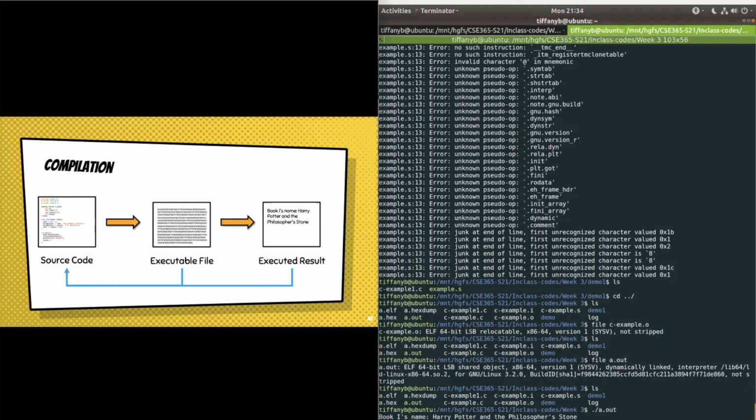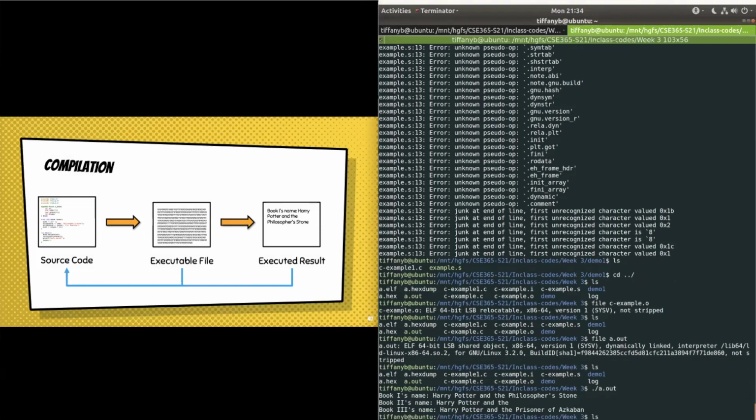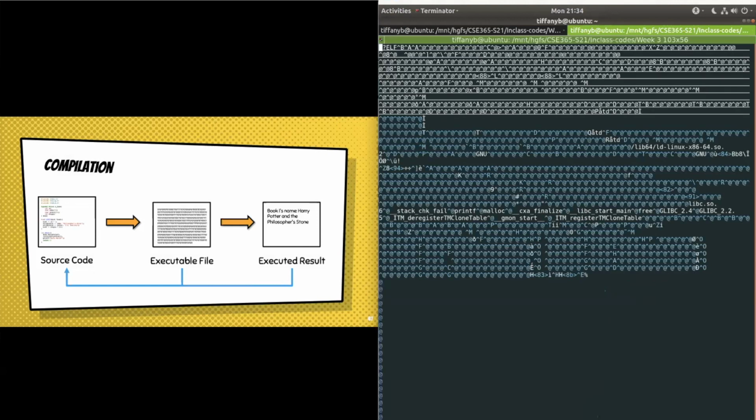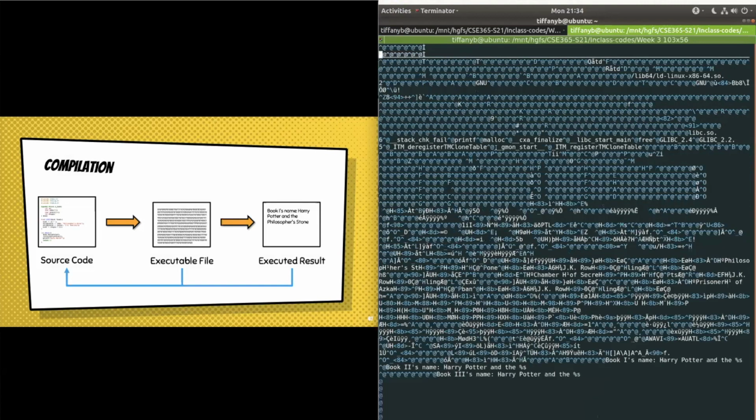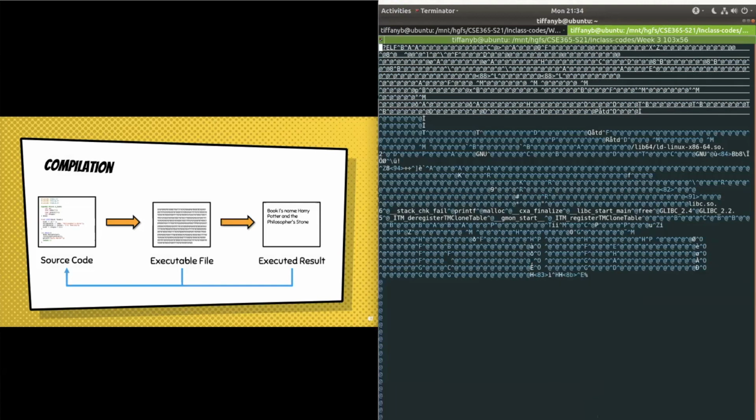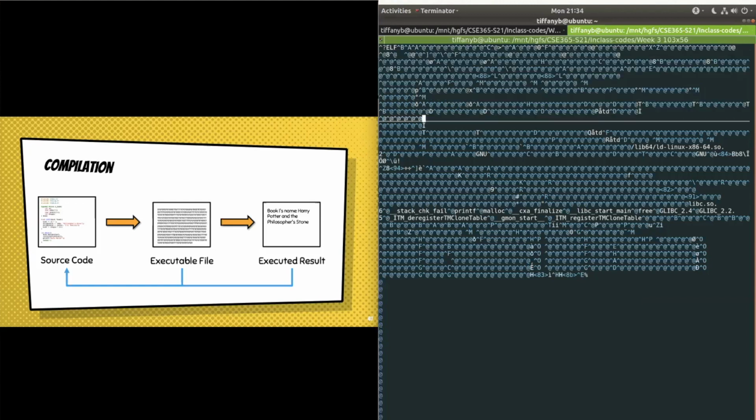Suppose that you're given the executable file right now. If you check the executable file, this is what we can do right now. We open it with Vim. We see that there are some strings that look readable, but most of it is just random characters. You can't even visualize it properly using editors such as Vim.